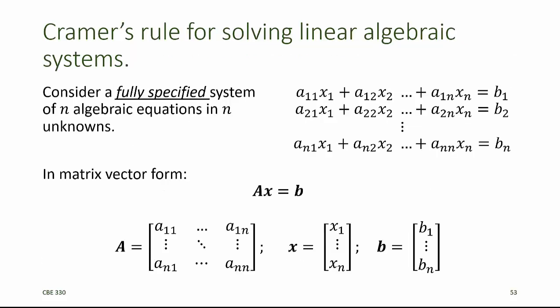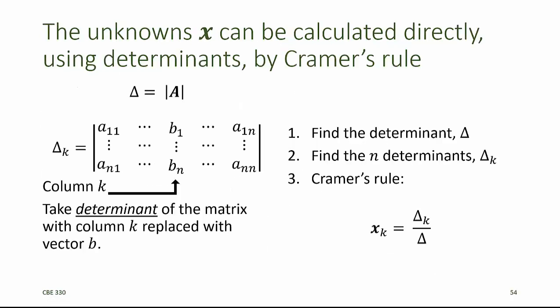One application of using matrix determinants is called Cramer's rule. Cramer's rule is a method for solving linear algebraic equations. If we have n unknown values, x1, x2 through xn, and we want to solve for this x vector, a set of linear algebraic equations, we could write those equations in matrix and vector form and use Cramer's rule. Cramer's rule requires computing n plus 1 determinants that are denoted here with the symbol delta.